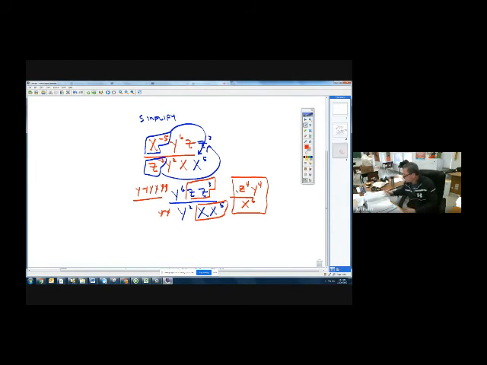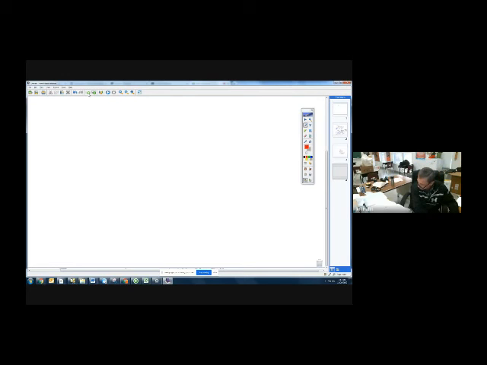So let's try another from the book here. If they give us something too terribly difficult. How about this problem right here? Let me start with a fresh page. One more, and I'll set you free.